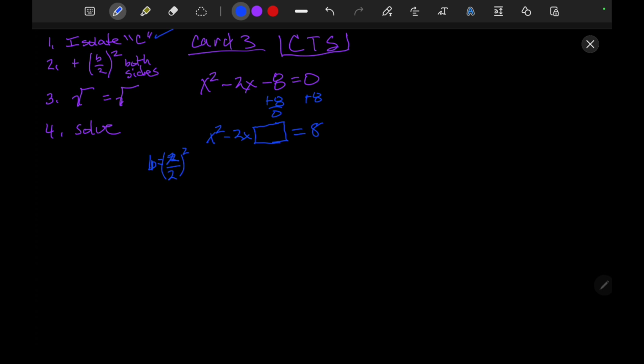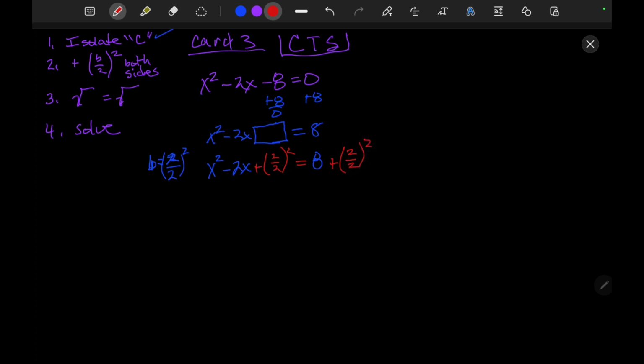So that then becomes x squared minus 2x plus 2 divided by 2 squared equals 8. Let's put that 8 back in its regular color so we know what we added, all right? So put that 8 back in blue so we know what we did at this step. We're going to add 2 divided by 2 squared to that side.